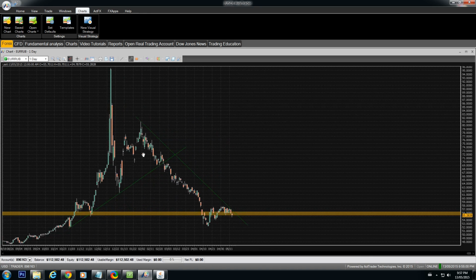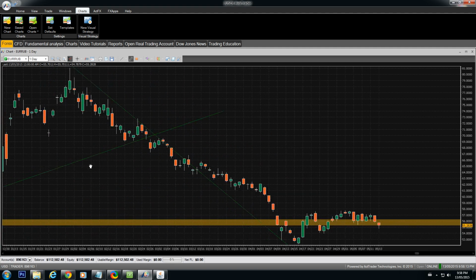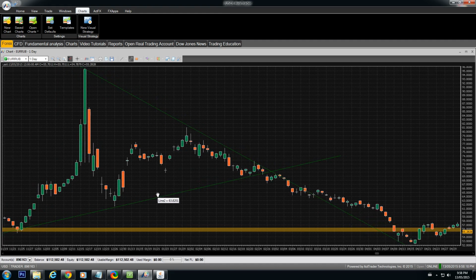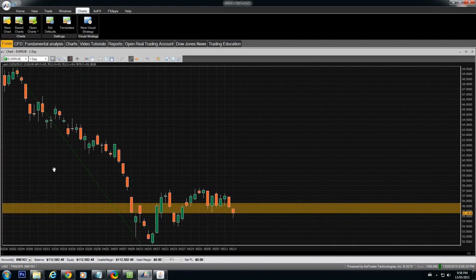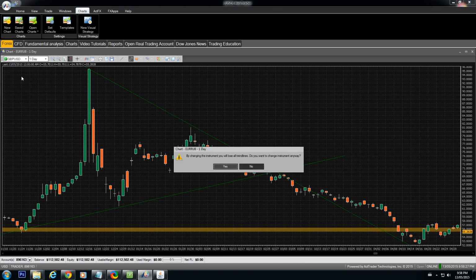Like this one right here, if we had to follow the very first one to the very next peak, you could see that didn't do anything. So that wasn't it. And we may have traded that, because you can see it's got the bounces off the line. Actually, that looks like a breakdown. So I don't know what I'm talking about. Either way, that was a good trade right there. You could be very rich from that. Now I'm going to show you something here. The Great Britain pound. Does anybody have any questions? Hopefully I'm not confusing everybody too much here.